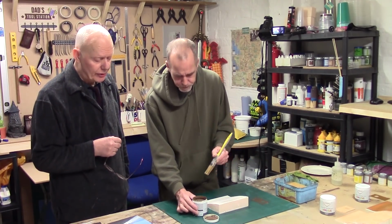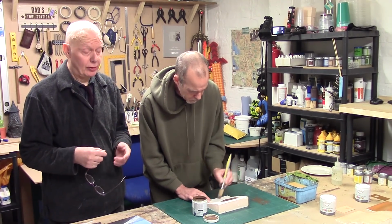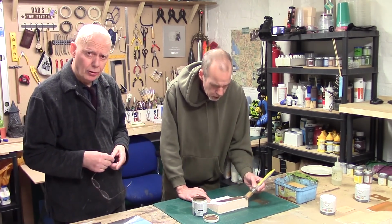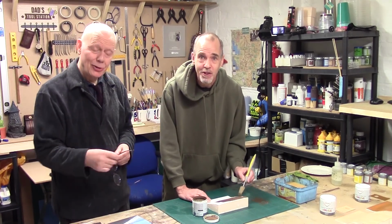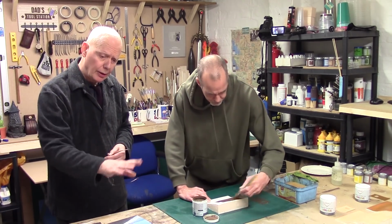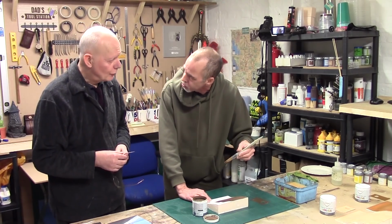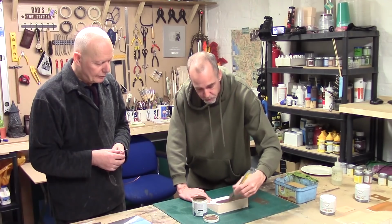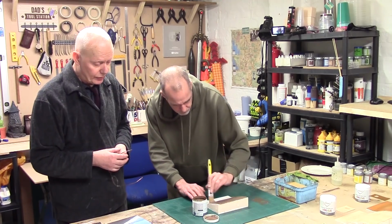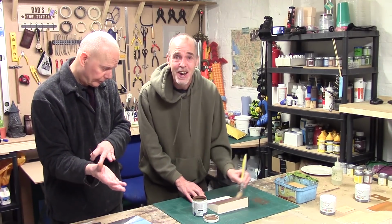The thing about colour is that if you start off with a base colour like this, you can always adjust it. We can put what's called a light scumble, or a light half covering colour, over the base. A scumble is a dry brush for us wargamers. Yes, exactly. The technique of dragging paint across a raised surface, we call dry brushing, but the professional art term is scumbling. That's what oil painters or acrylic painters use. You can put it on with the heel of your hand as well, because that's like a soft pad. I like getting messy.